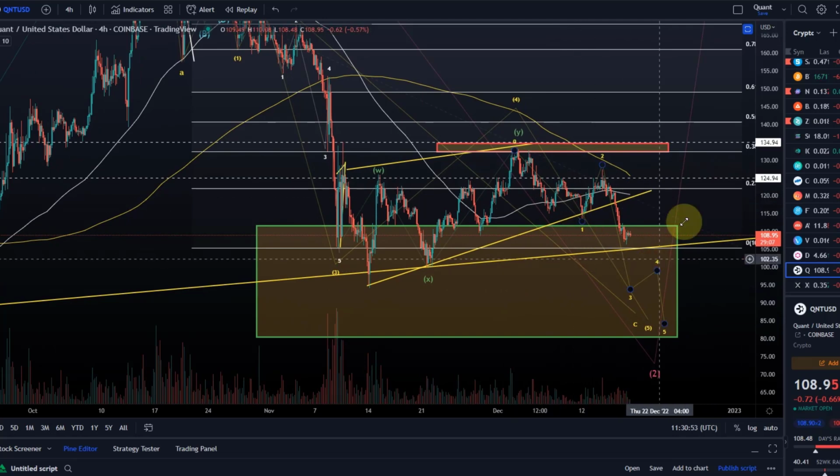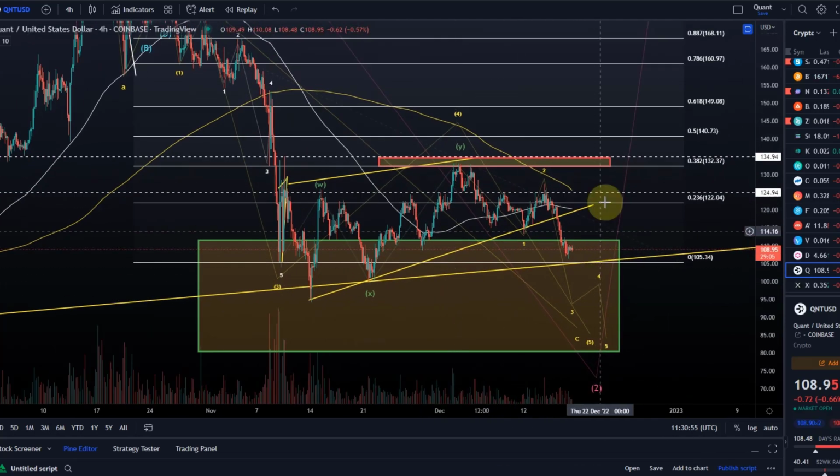This can still subdivide further, depending. I think within the wave 3 we've done probably a small wave 1, 2, 3. We might still be in the 3 of 3. There should be a small 4 and a 5 down. That would complete this wave 3. Then there will be a 4 and a 5.